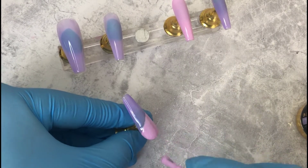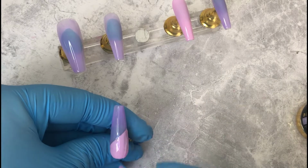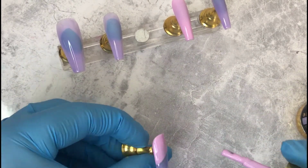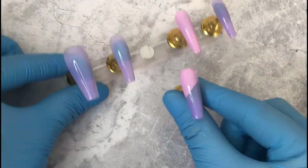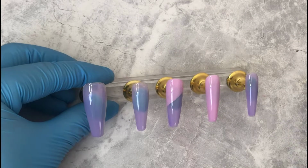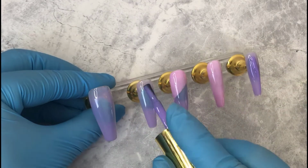As you can see, it's an easy one. You don't need any nail brushes or anything. So this is the first coat, and then I'm going to let you guys watch me apply the second coat and you'll see how the purple becomes much more opaque and much more of a nicer purple, not so sheer anymore.